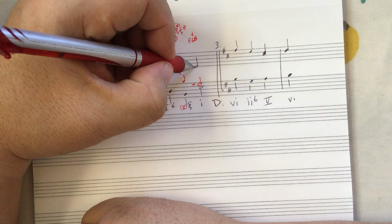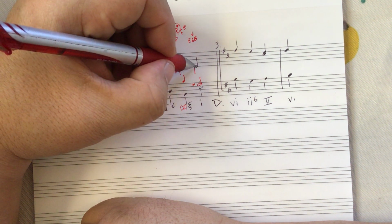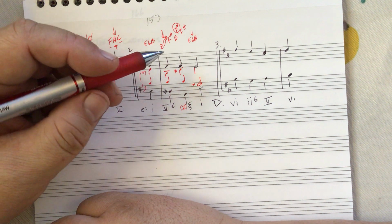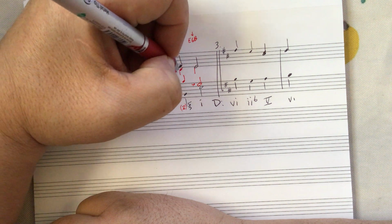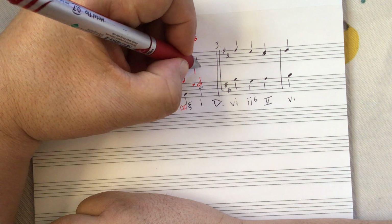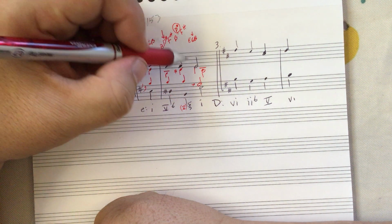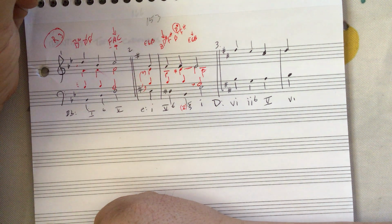And then here, you really have an option. You can do that because T-do, and we can still have a root and a third, right? And because it's the end of a line or cadence, that actually happens to have triple root quite a bit, right? Or because it's T, you want it to go to do, but it's in an inside voice. Remember 5 to 6 when we did those before, right? It has the option of jumping down. I think it has to jump down. So it would be to there. So either one of these notes is fine. If you want a complete chord sound, that. If you want the easy singing, that right there.